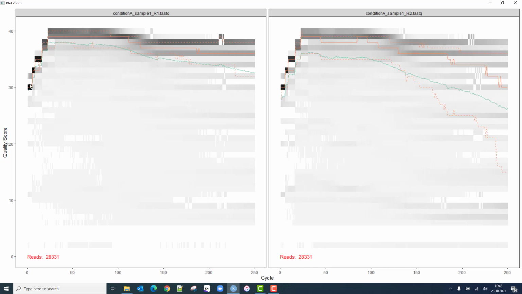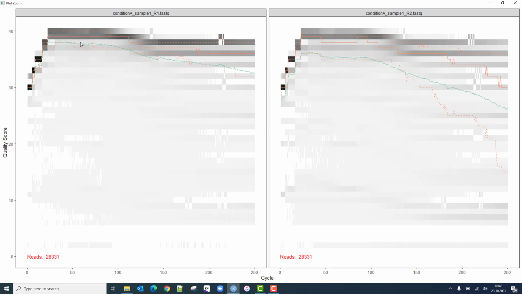The plot here should be interpreted as: the darker regions, the more reads. So here we have actually all these 28,000 reads displayed in one figure, because this is sort of a density. So here we have the vast majority of the reads up here, and the lighter gray, the fewer reads, right? So some few reads are down here with a low quality throughout.